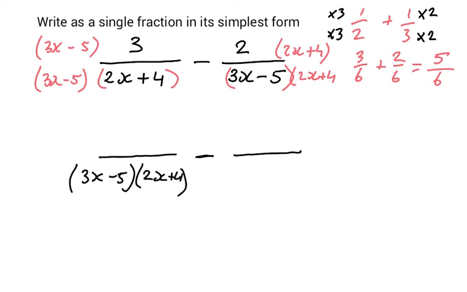And on my second fraction, I notice I get the same denominator, don't you? All right, now I can already work out the top, the numerator. So for my first one, it's 3 times 3x. So it's going to be 9x. And 3 times minus 5, minus 15. And on the second one, 2 times 2x will be 4x. And 2 times 4, a positive 8.